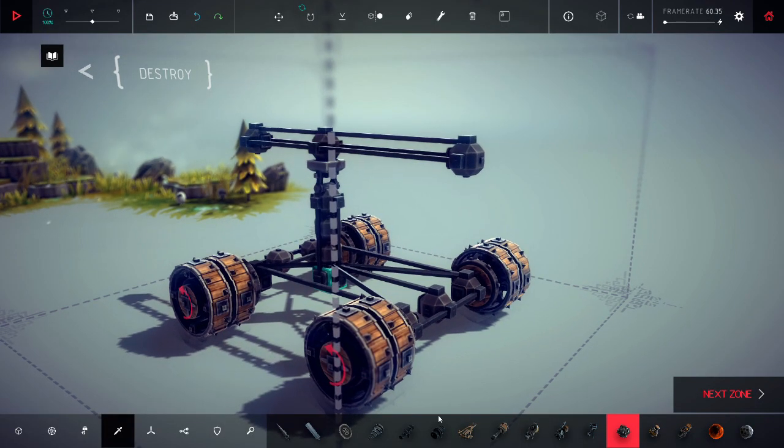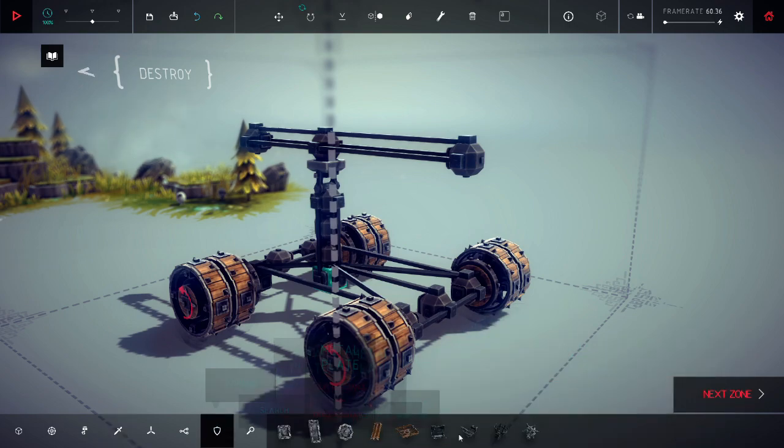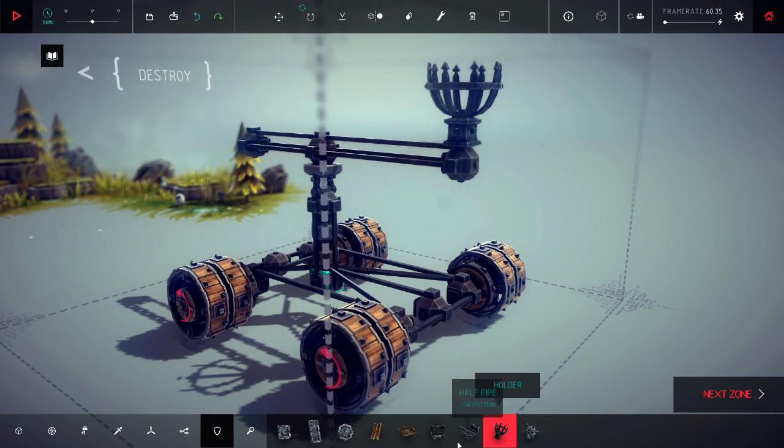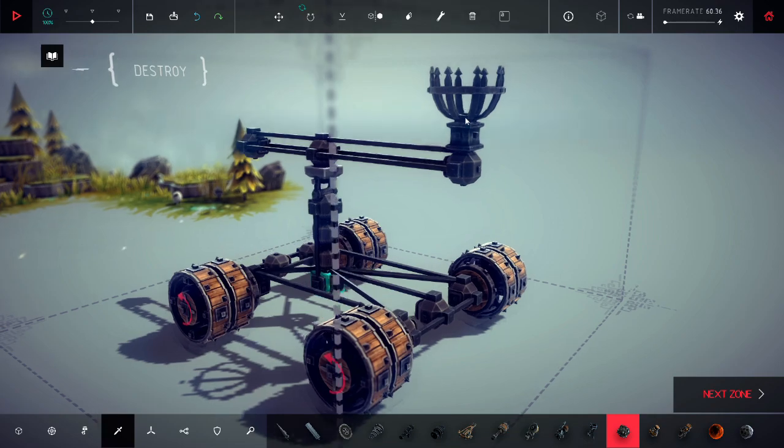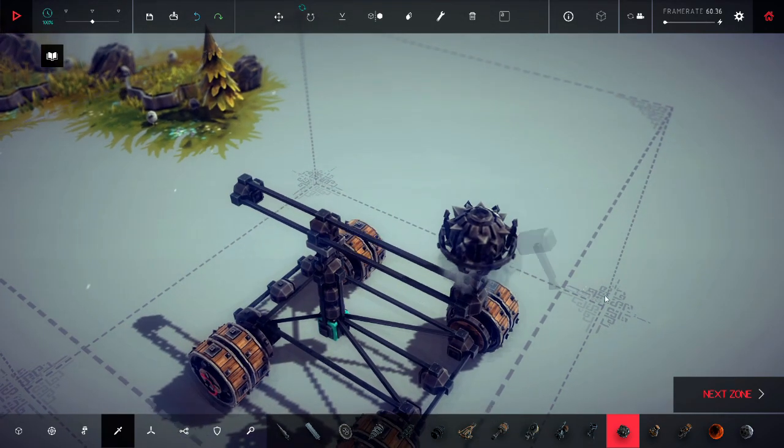So we need something to hold it. And that's not in weapons, which is something I'm a little annoyed with. It's in armor. It's called a holder, and it's right there. Some of these things are placed a little weirdly. I wouldn't want the holder to be probably in weaponry. But then again, we have weaponry all the way over here. And then we want to put a bomb in there. There.